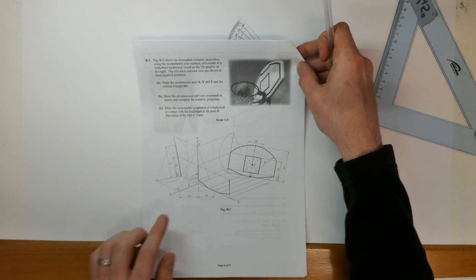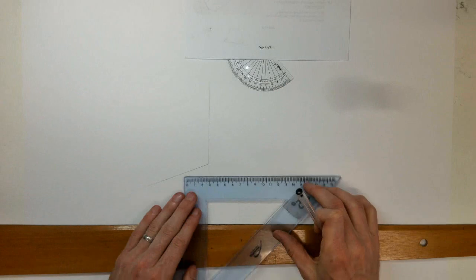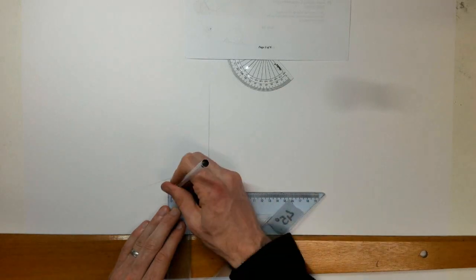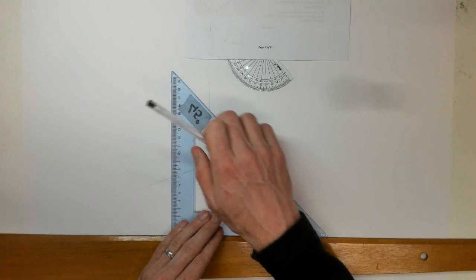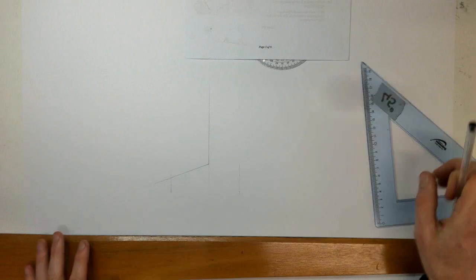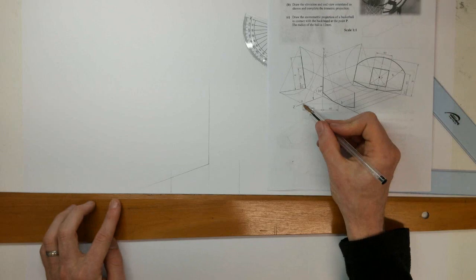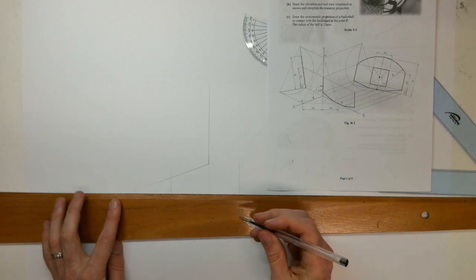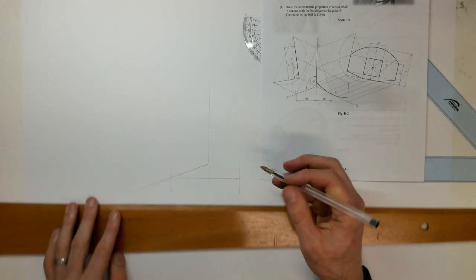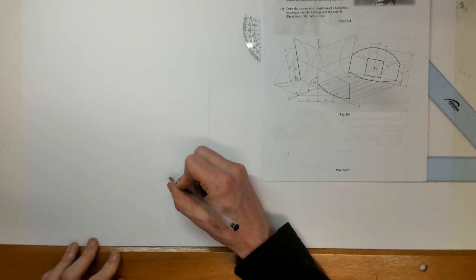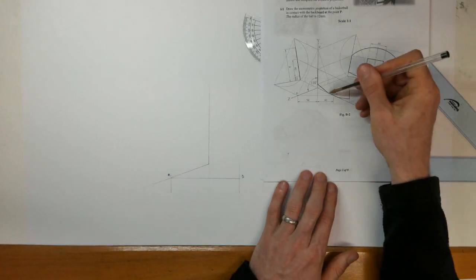I'll just extend this down a little bit and measure 50 and 40. Where that intersects my Z axis, that gives me point A. So, that's point A, which I can draw horizontally across to find B. That's my A, that's my B. And that B contains X. So, I'm going to put our origin out there for our X.